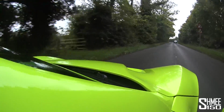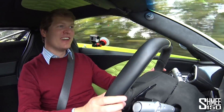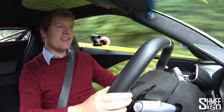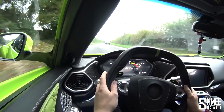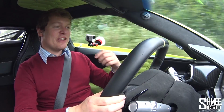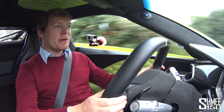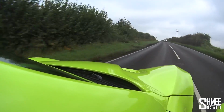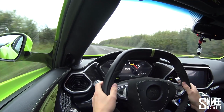And it actually honestly has such a strange sense of not moving that quickly when you're just pootling along like this. I say pootling along, this is up towards 60 miles an hour, the speed limit here in the UK, but it's remarkably easy to drive it in that style. And then if you want to go down the gears, the red line in second is going to be so fast that I just can't even contemplate getting there. But on the way there, you feel that kick. And then yes, I'm short shifting it up, I know, but that's to get some drama out of it because I want to play around and I'm not on a racetrack.